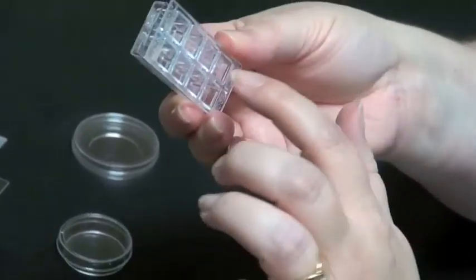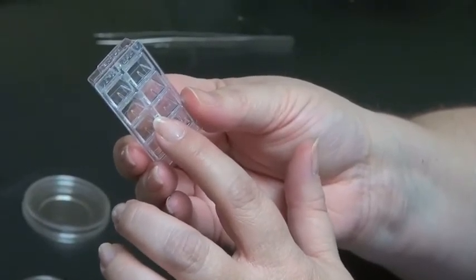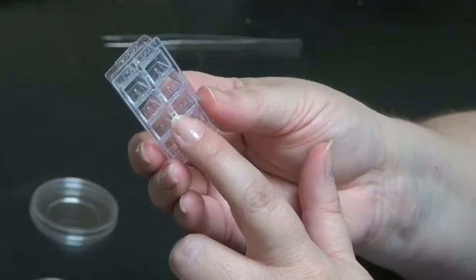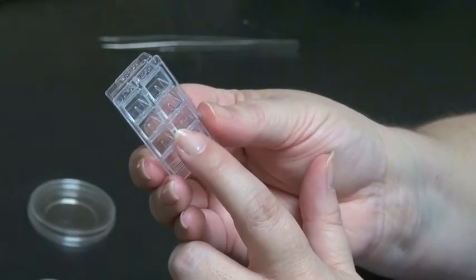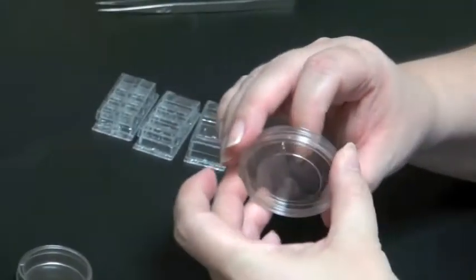The important thing to remember for the cover glass bottom is to ask your facility director what type of cover slip correction the objectives that you're going to be using have. It's very important to match that with the number cover slip on the bottom of these lab tech slides. These are 1.5's.